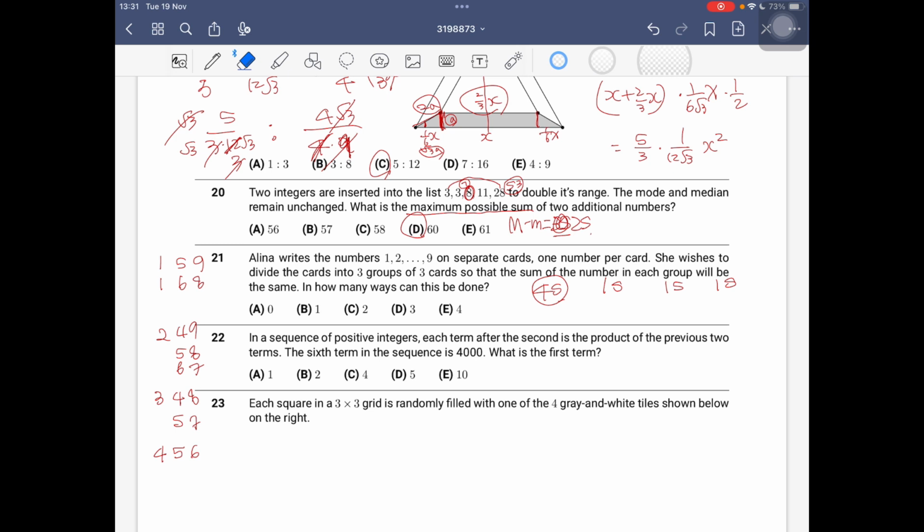Now we didn't consider the sequence. Just we can make these 8 sets to make subgroups with the sum of 15. But because we divide into 3 groups, we need to find the way not to make them repeated. So for example, 1, 5, 9 and 2, 6, 7 and 3, 4, 8. This we can make.